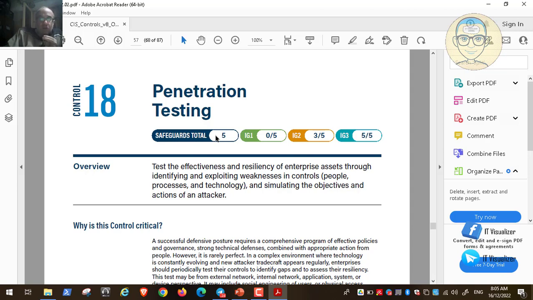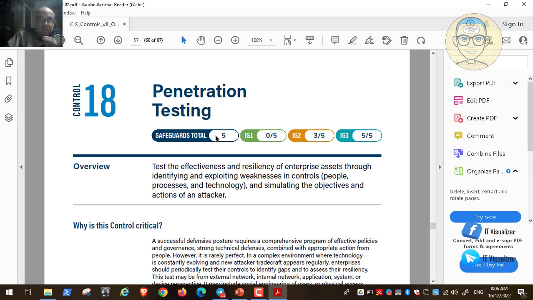So this is what penetration testing means, and it says here that you should run penetration testing on all the different components within your network. It's not only PCs; there are people, so there is social engineering penetration testing, there is authentication penetration testing, there are a lot of things actually.